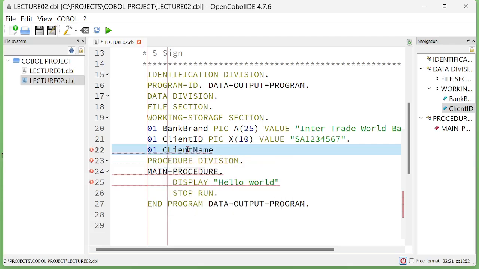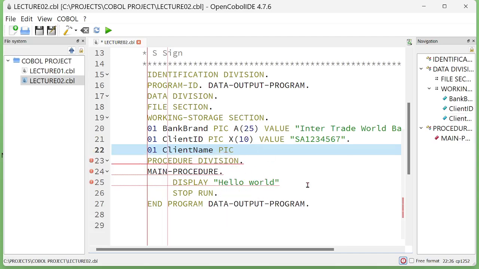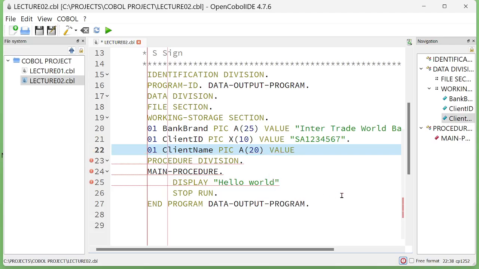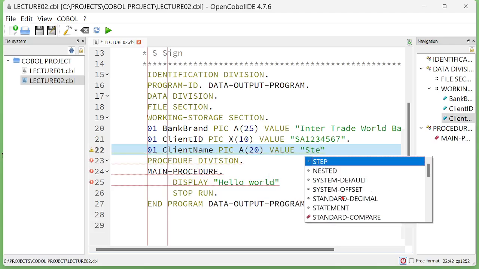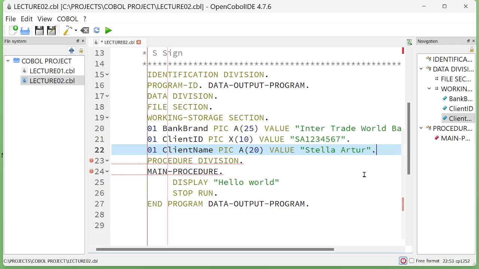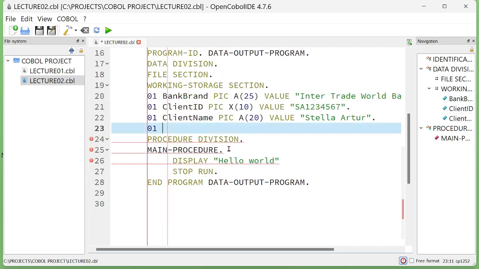Now, client name. Let's format it. Should be obviously alphabetic. Let's say not more than 20 right now. Value, assign value. Period. Do not forget period. Now, let's say client has 2 accounts, which is normal.